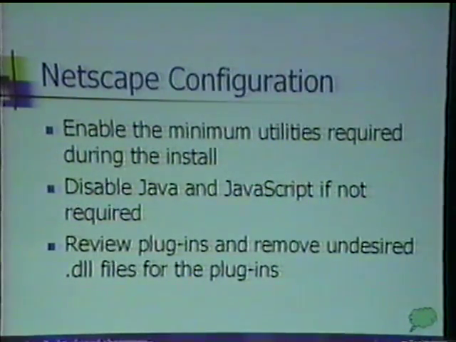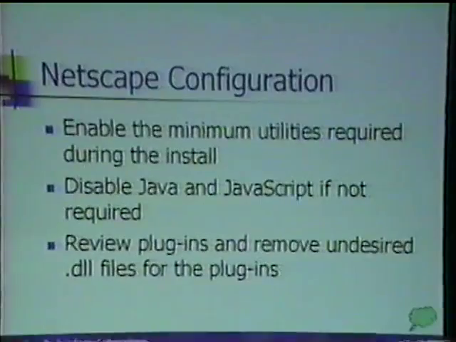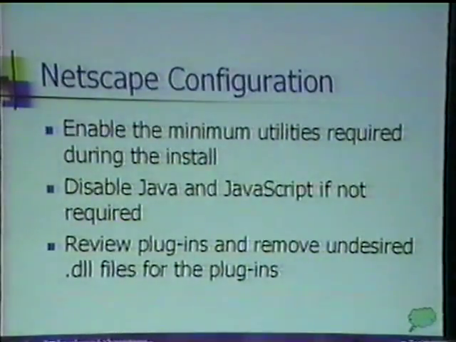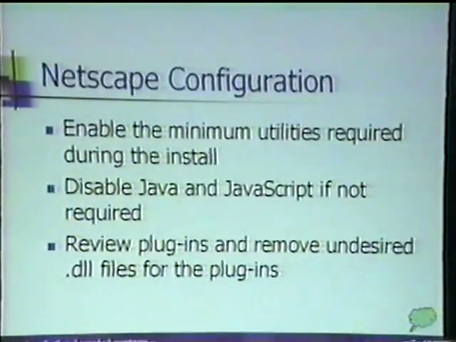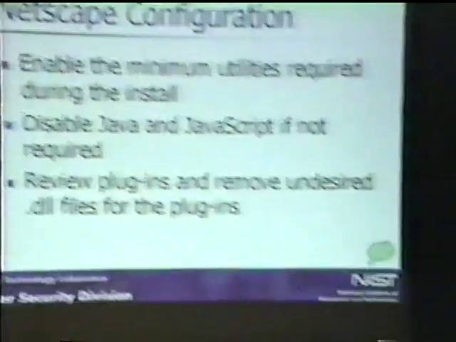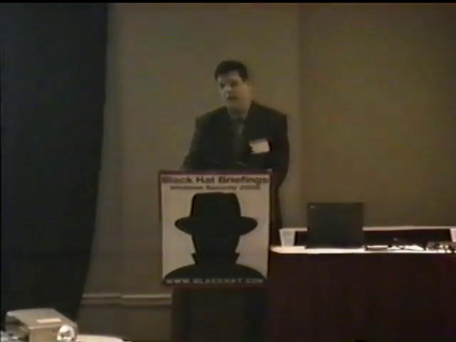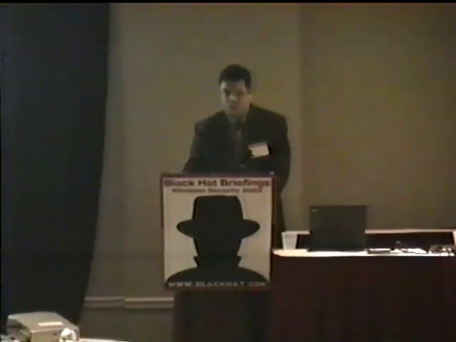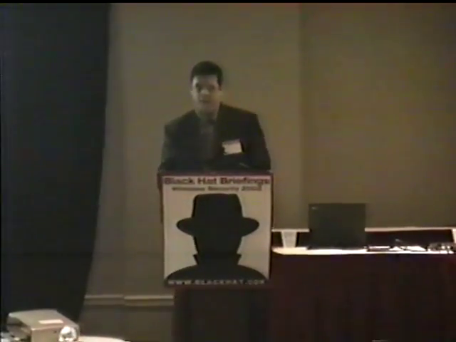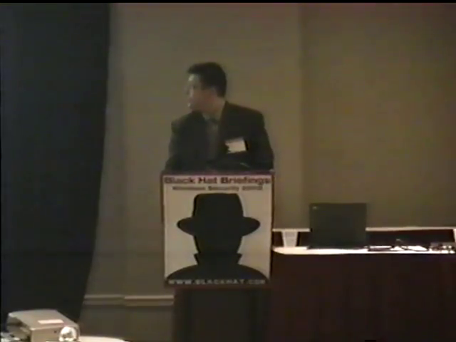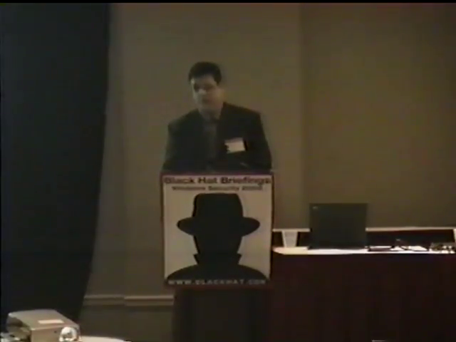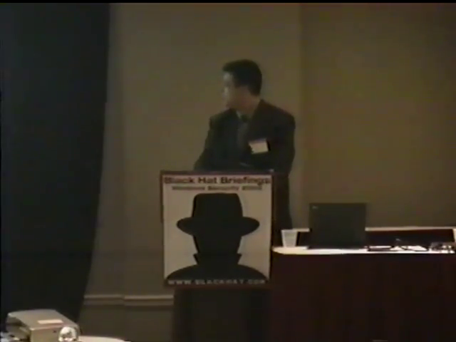Netscape config. Enable the minimum utilities required during the install. Netscape installs a lot, AOL, all kinds of different things on your system. Only enable what you need. Disable JavaScript if you don't require it. That's the only active content that Netscape uses on a regular basis. Disable that if you don't require it. Review your plugins, and to remove those, you have to remove the actual DLL files for the plugins themselves.